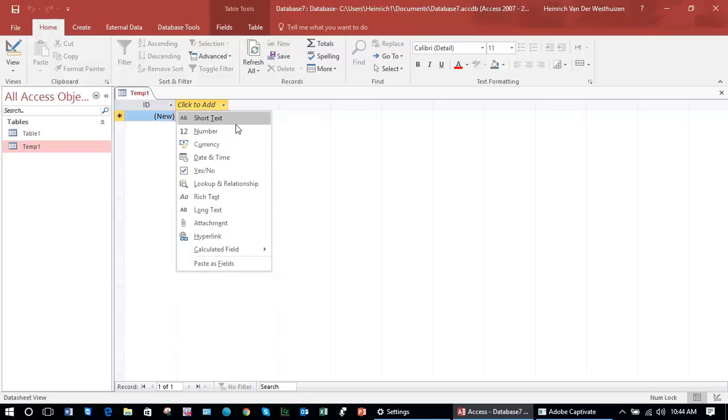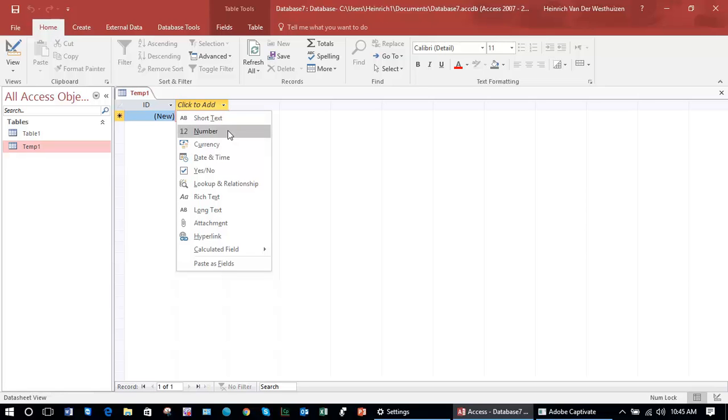Let's go through the different types briefly. These are not all the types, but these are the types that are commonly used. So my example of the cell phone number would be not number, but short text, because although it is a cell phone number, we're never going to do any arithmetic calculation on it. So we have short text, which we typically use for things like names and surnames and short descriptions.